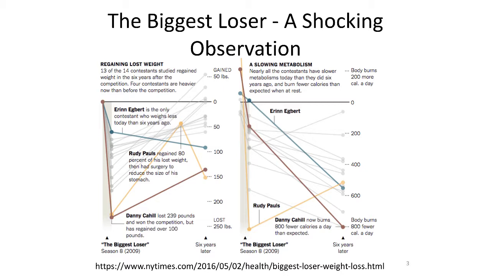There is a very frustrating aspect to weight loss. Any dieter will tell you that while it is possible to lose weight, it is just as much of a challenge to keep it off. Our bodies seem to want to stay at a specific weight — a set point — and anything we do that may deviate from that weight, our physiology fights. There is one insidious exception: if we overeat for a long enough period, our bodies will raise that set point to a new higher number. For most of human history, this mechanism was essential for survival because food was often scarce, but in the modern world, it can be a curse.